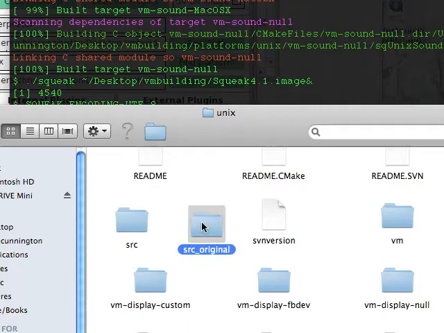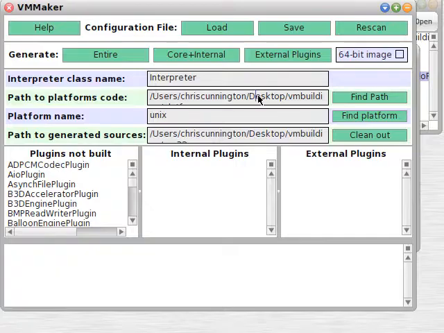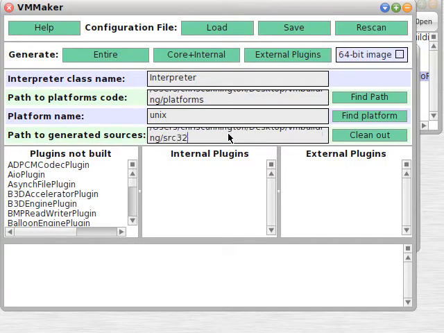I made another movie on how to install VMMaker, so you can probably stop at this point and go to that movie. This is VMMaker. We're going to set the path to platforms code, and path to generated sources as per the blog.